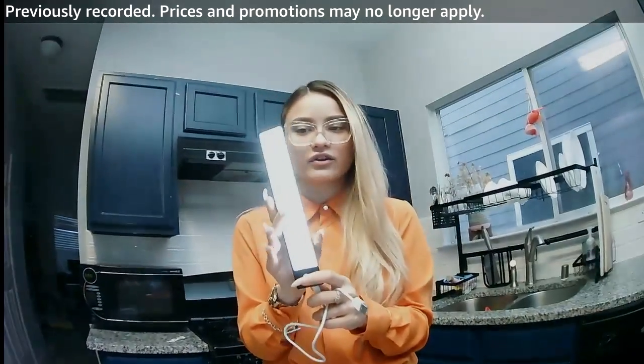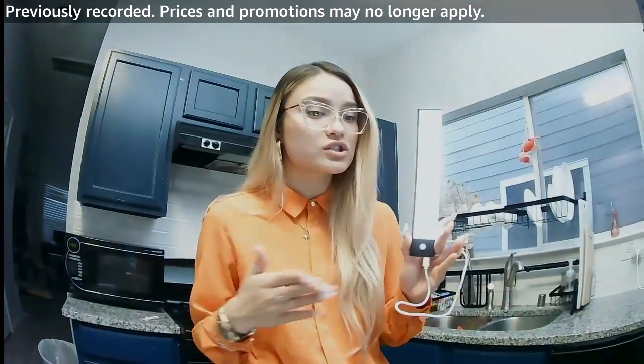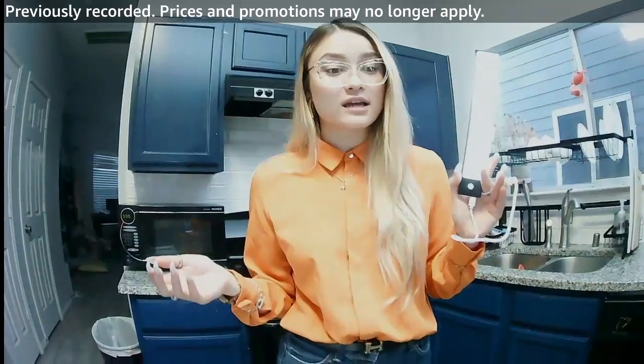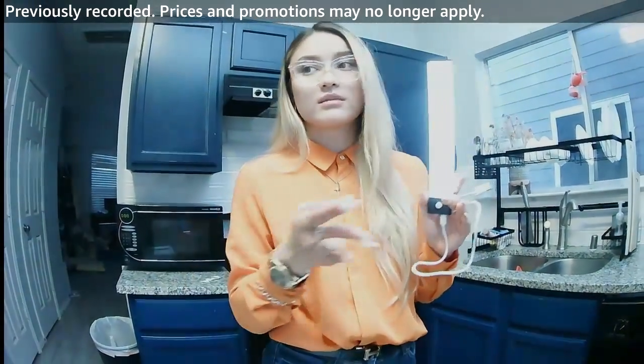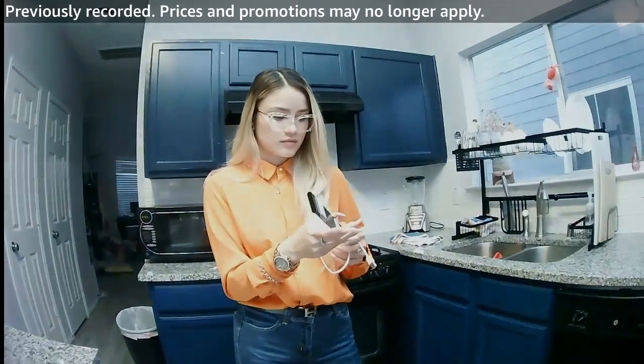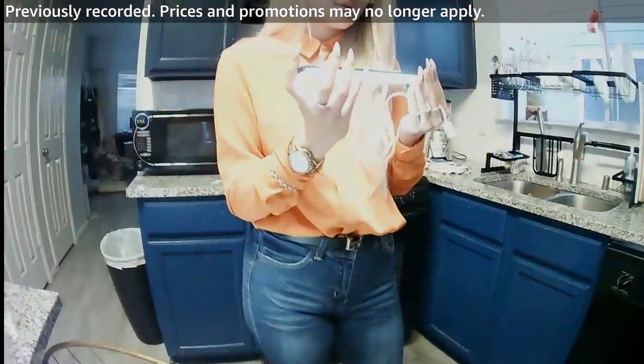This is an LED light for under the cabinets, or anywhere really, you could put it in your closet. It's actually got a sensor, so when you walk by, it will turn on. So if you live in a house that's kind of dark and you want some lights to turn on... Let's turn off the light and see how bright it is. So let's turn this off. I turned off my background light.